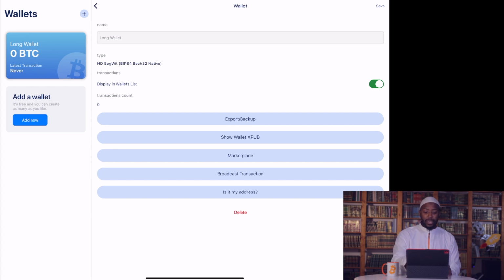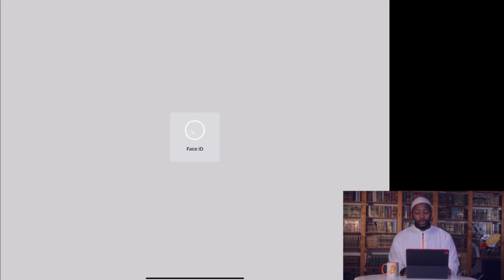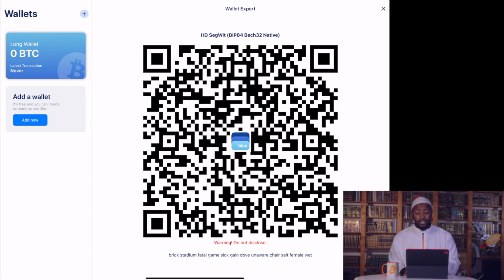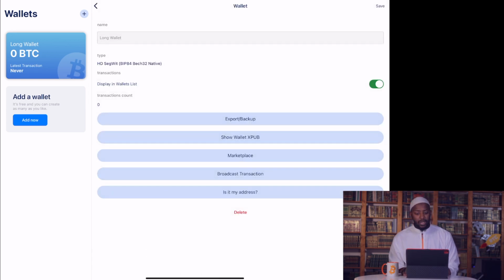And from here, if I go to export and backup, I get now a look at the private keys. So this is now the private keys I have here. And also I can scan it. So if you have your Blue Wallet right now, you can actually scan this and load this in your own wallet if you wanted to. It might be a good exercise actually. Scan this, make a new wallet. What you do is you go to add and import from backup and scan this, and you can load this wallet onto your own Blue Wallet, but don't use it. Just load and delete. Then you have Xpub, Marketplace, Broadcast, there's other things, but don't worry about that for now.